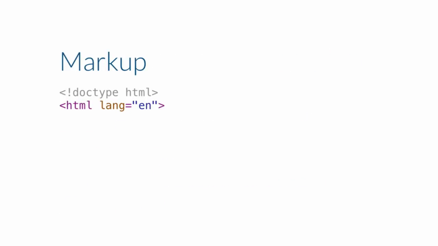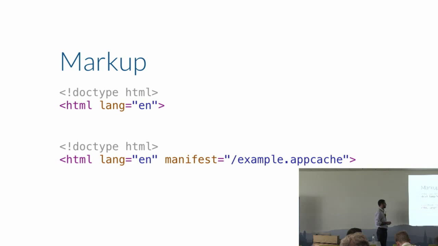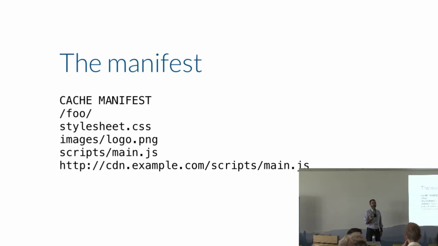Now, to actually start using it in your HTML, it's a simple matter of tagging on a link to the manifest file on your HTML tag. That can live anywhere on your site, it doesn't really matter. You'll often see them at the root. And then when you start getting into the manifest file itself, you have to have CACHE MANIFEST as the first line in the text, and then you just start listing files that you want saved offline. And it doesn't have to be every file in your site, as long as you follow certain rules. And as you can see from the last one, they don't even have to be served from your server. They can be from a CDN if you need to.